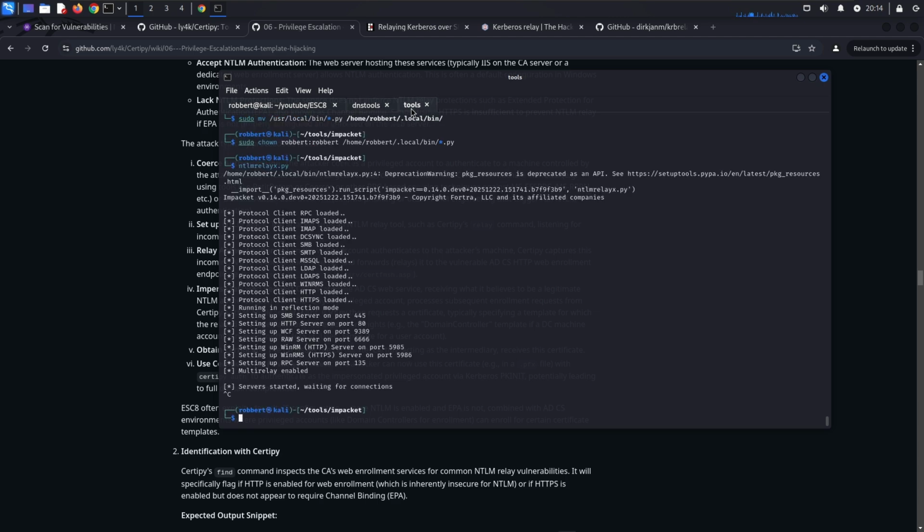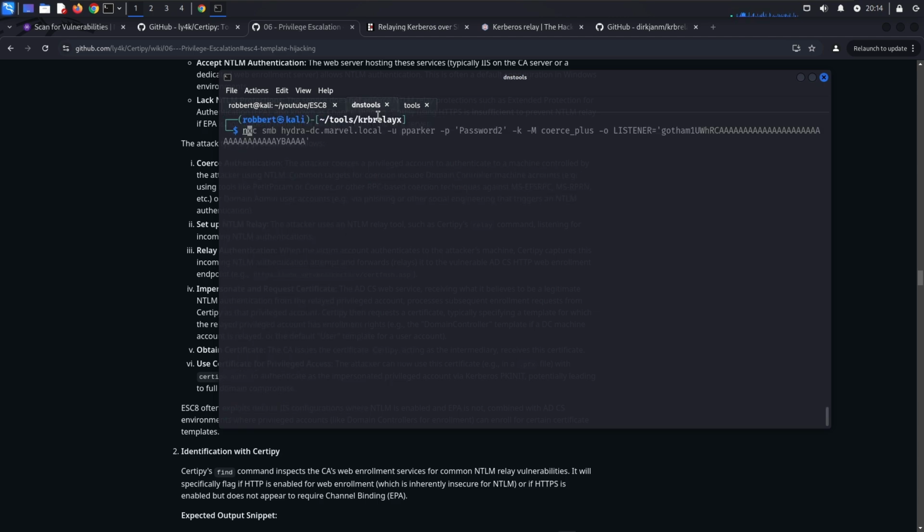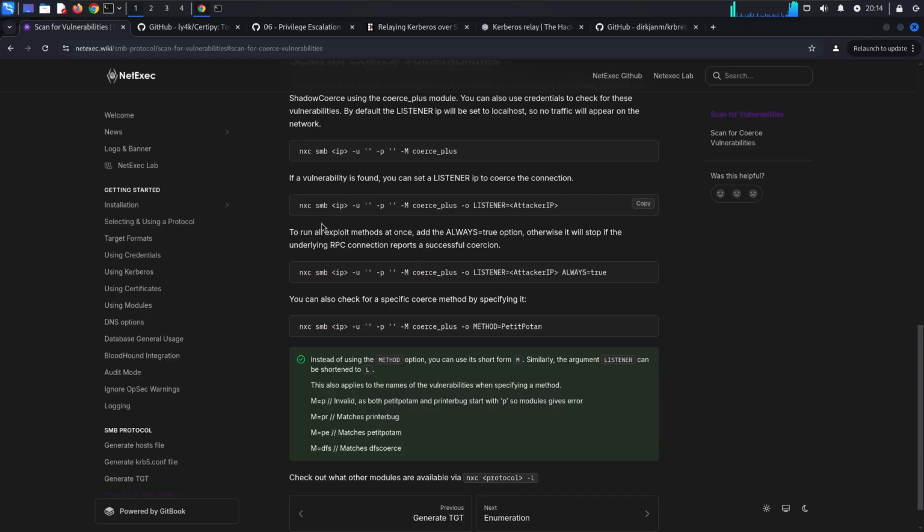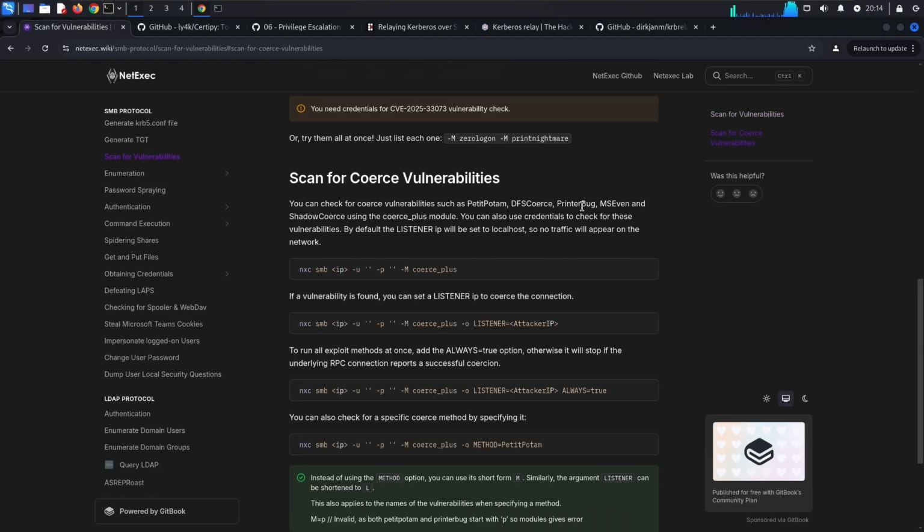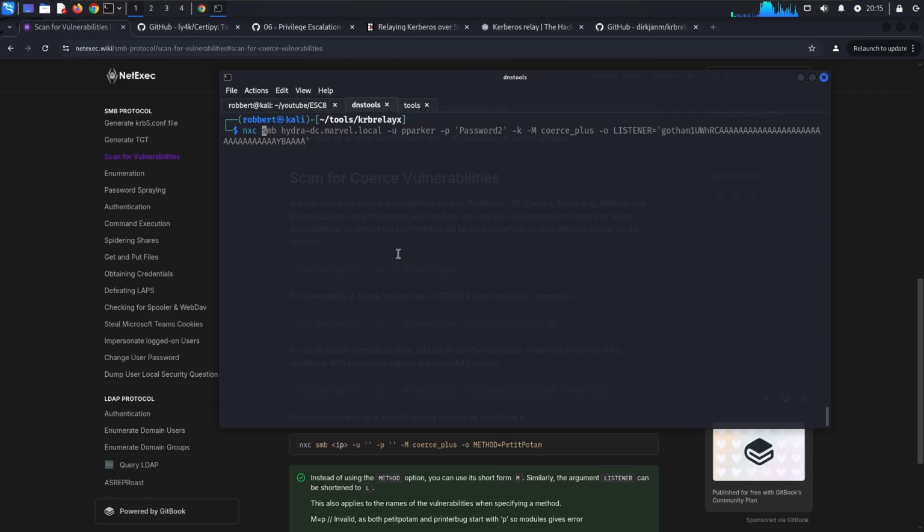So first we want to make sure we can coerce the domain controller, and for that we're gonna use NetExec. There's this coerce_plus plugin which is gonna identify all the possible coercion methods. This is very useful. We can run it across every single IP just to see what servers or endpoints you can coerce.